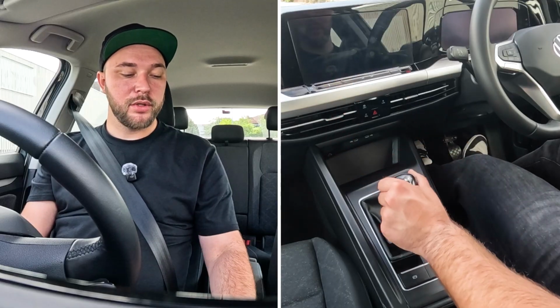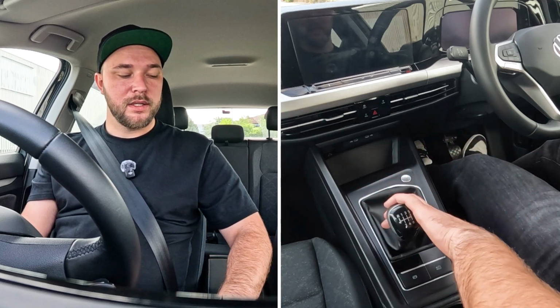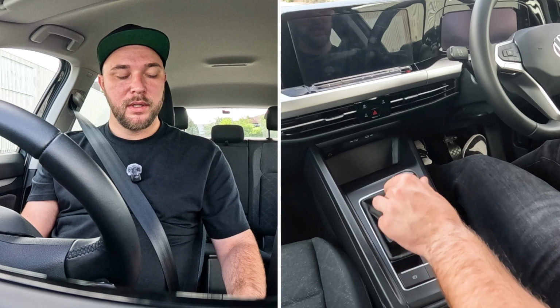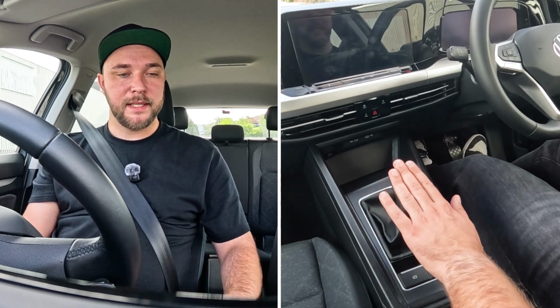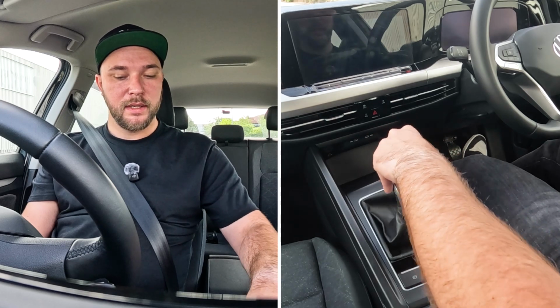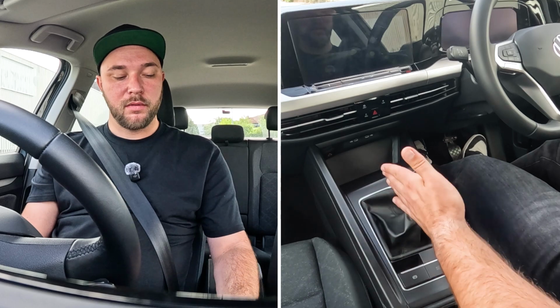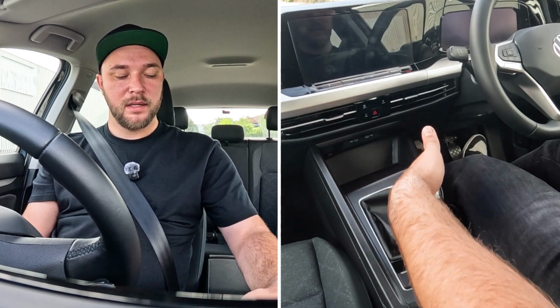Now, a little practice you can do to get used to the gears is to practice your gears while you're stationary. So let's push it all the way to the side, that's our gear 1. Push it all the way to the side and down, that's our gear 2. Take it to the middle, it's going to sit itself in the middle and we can nicely select gear 3 and go into gear 4. If we need 5 and 6, we go 5 and 6.